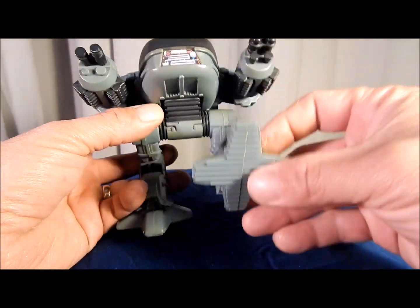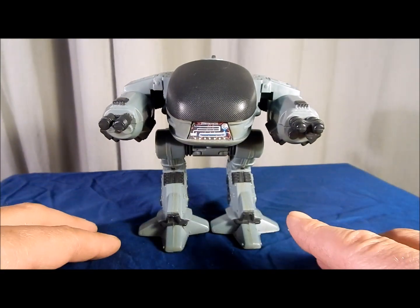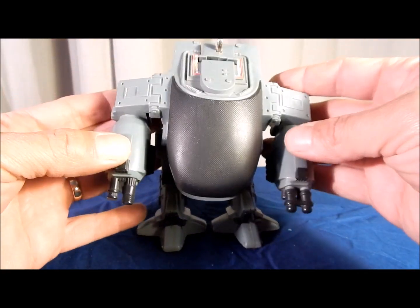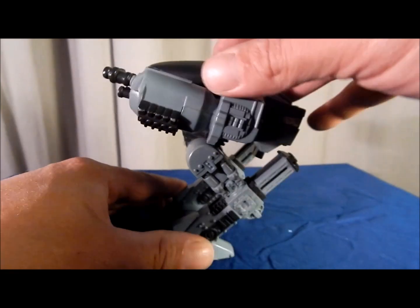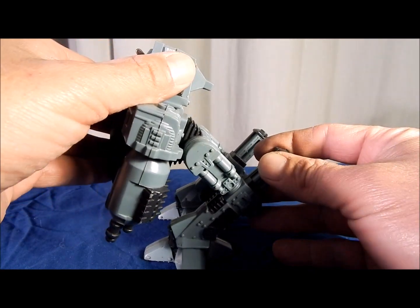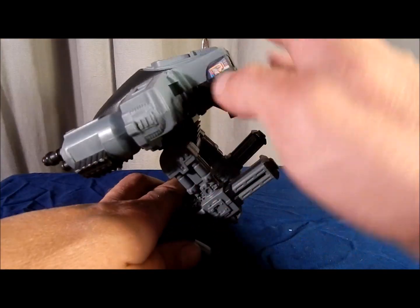His legs would also rotate up and down. Some people consider this a 3-point of articulation figure because the legs move and the top of the figure moves only because the legs move. But it does have a pretty good range of motion down and up, and the legs hinder it maybe from coming back any further, but if it would come back too much further, it would just fall backwards. So it's able to hold its own weight even into a low position like that, or in its traditional standing position.